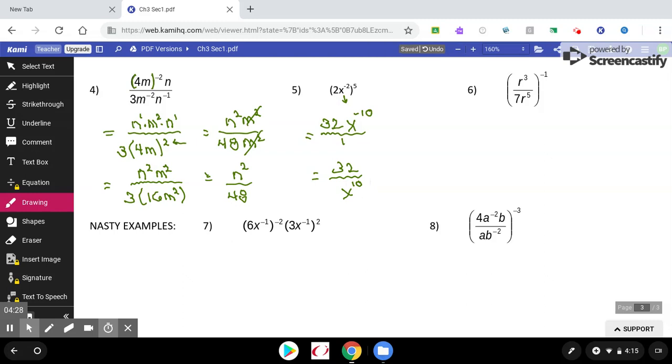So you might be looking at number 6 going, well, that's going to be the toughest one. But to me, I think it's actually easier. Here's why. The PEMDAS thing, right? The P stands for parentheses, and I want to do what's inside the parentheses first. So I'm not even going to worry about that negative 1 exponent. I'm going to say, if I have 3 r's on top, and I have 5 r's on the bottom, and the rule is to subtract them, I subtract them, and I get 2.